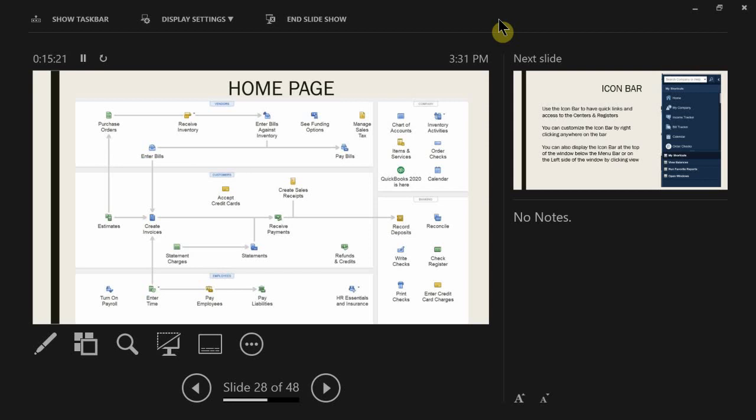Whereas down below is your banking section, of course. If you're dealing with customers, you're obviously going to be dealing with money. And what do you do with that money? Do you make deposits? Do you write more checks out? So that section is purely banking: writing out your checks, looking at your bank account or your check register. So that's what those features are there for, okay?